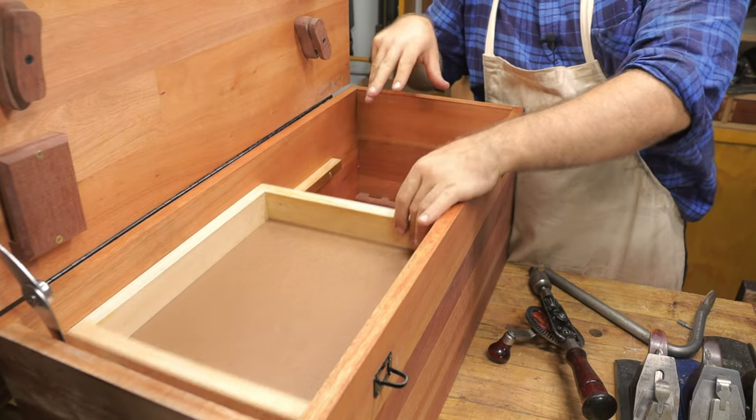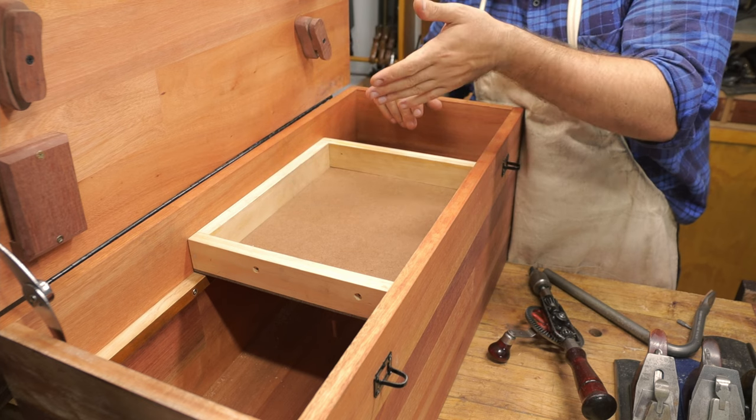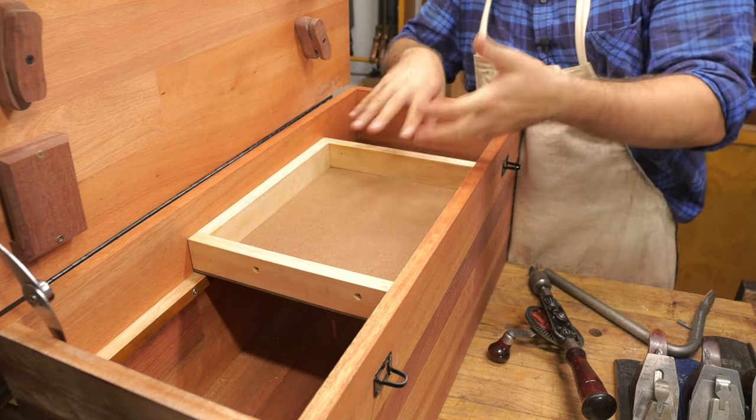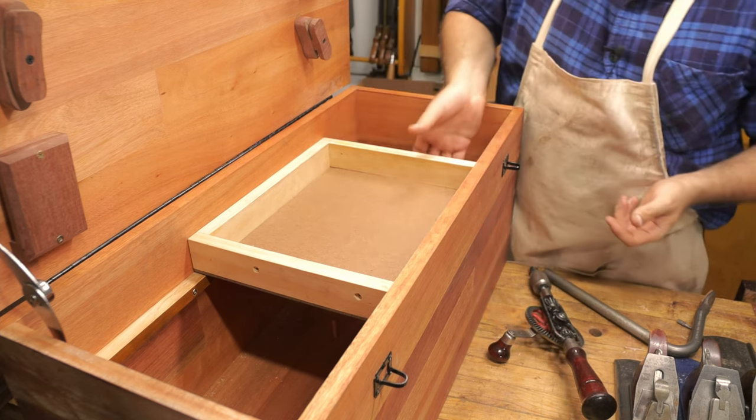So moving on, you can see that I've got this tray here which is going to house some sharpening stones, a sharpening jig, a strop, some mark out and layout tools, pencils, squares, rulers, that sort of thing.